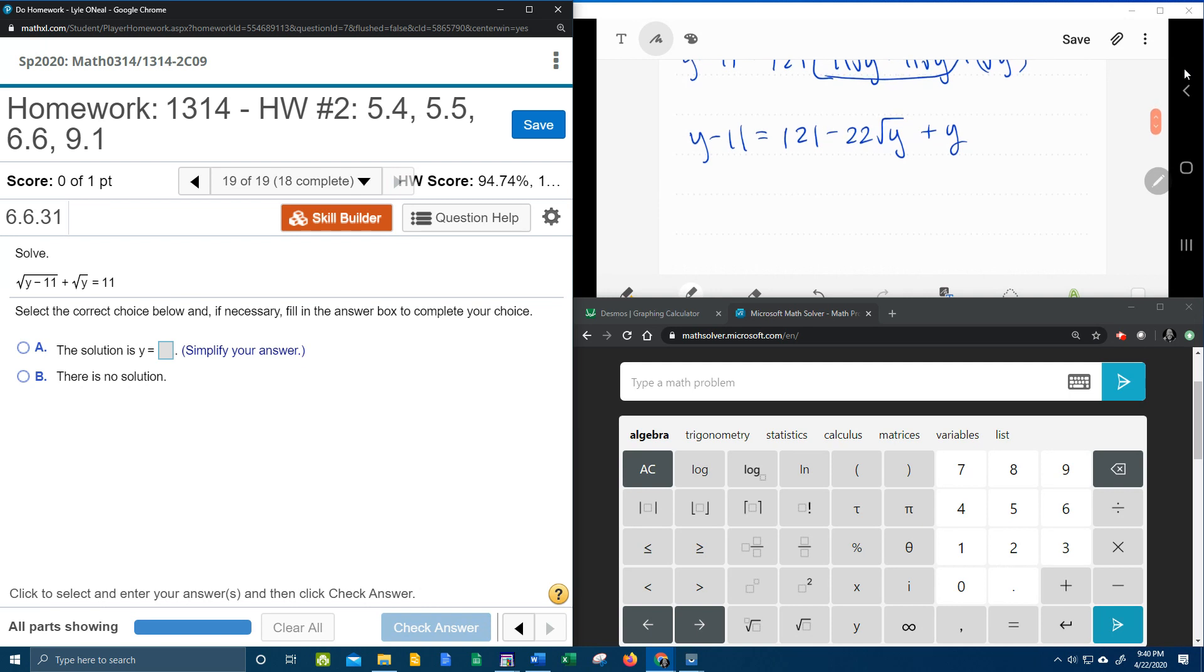So, what I would like you to notice at this point is we still have a square root. So we're going to have to isolate that square root, and then square both sides again. So, the 121 is going to move over, and the y is going to move over. Now this is interesting, this plus y is going to become minus y, and get these y's to cancel. So those y's are gone. The 121 becomes negative 121.